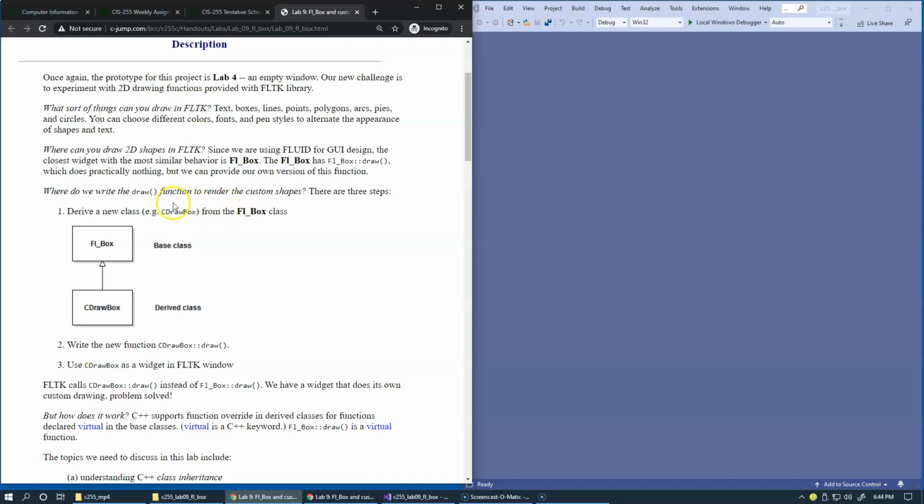However, it has a draw function that we can provide by deriving our own class from a library class, and this function, as soon as we provide it, will be invoked before the box is displayed, and we'll have a chance to actually run a number of various functions to make some sort of custom drawing.